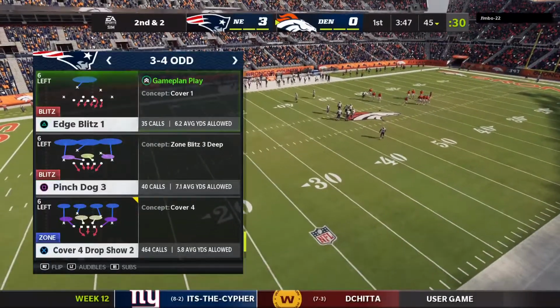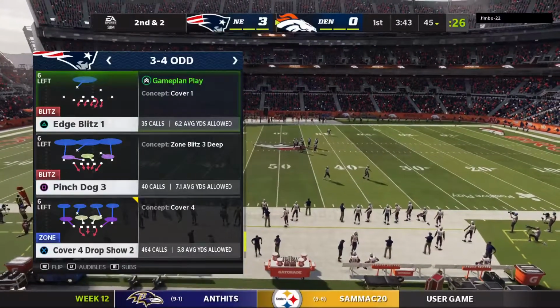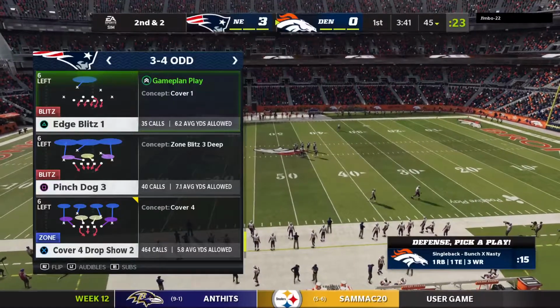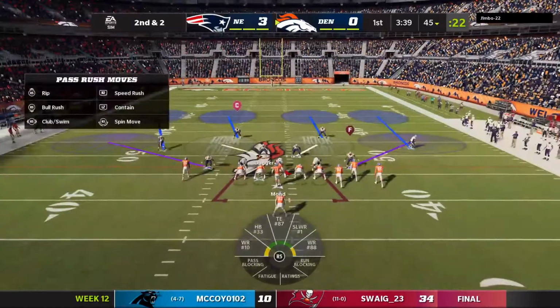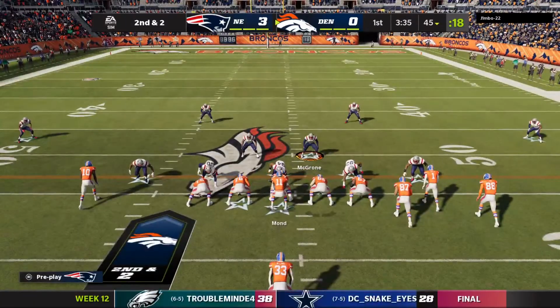Did you get the same feeling I did during our meetings, that they kind of regretted that he didn't touch the ball? Absolutely. Hey, he should have touched it more last week. They weren't going to make that same mistake, and they've taken care of that early. 8 yards the tally on that first down run. Here's 2nd and 2.